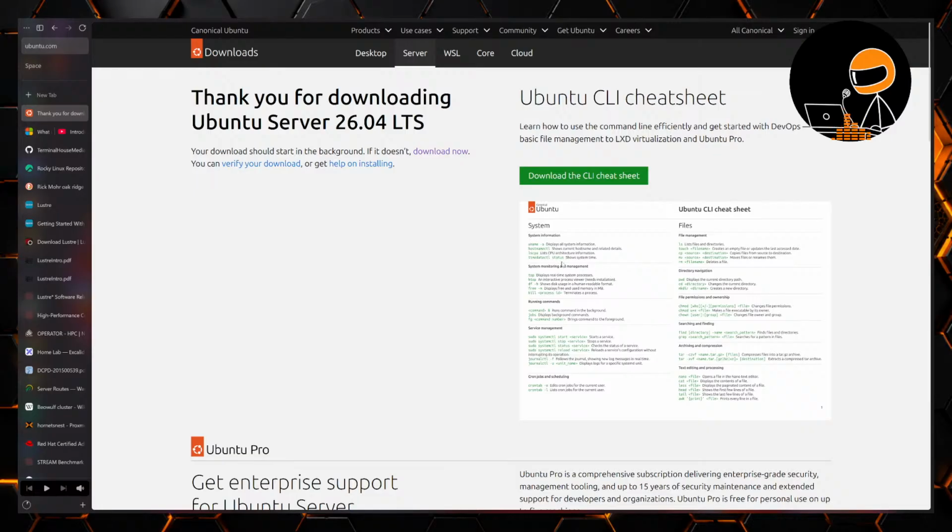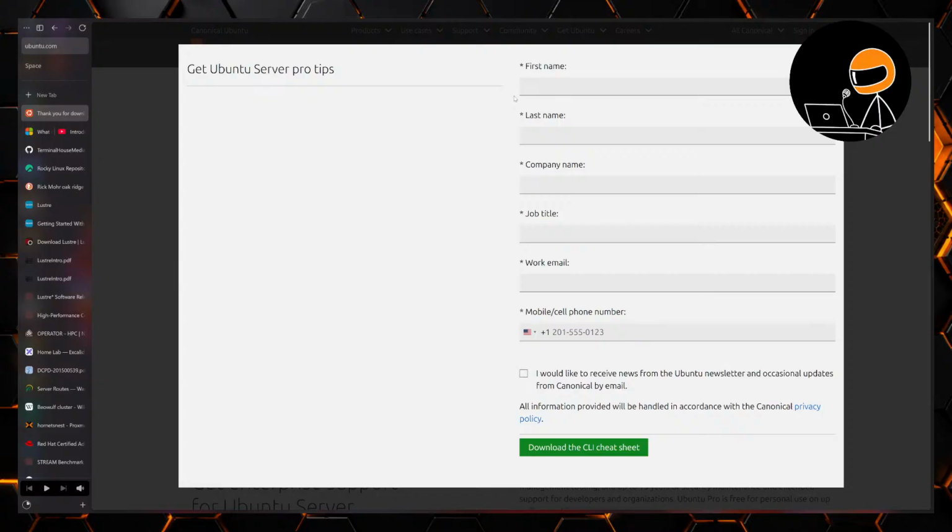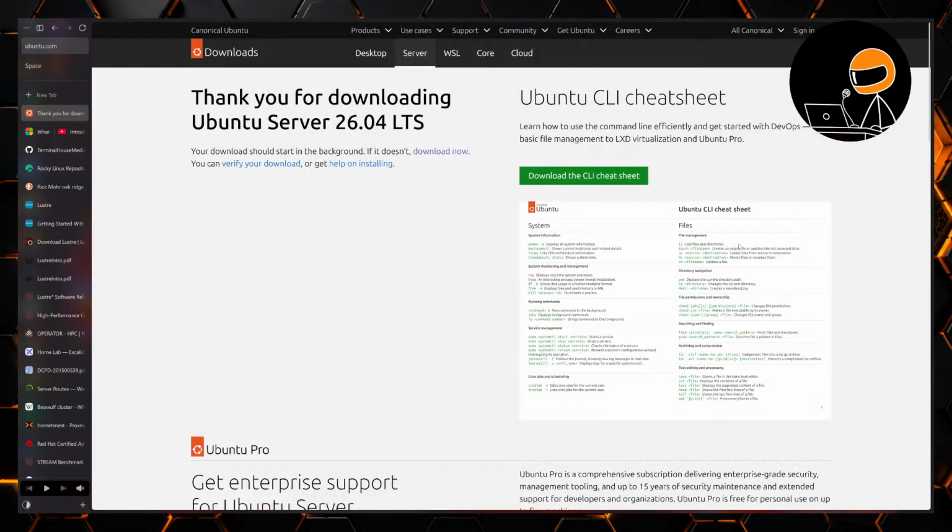All right, there's an Ubuntu cheat sheet. You can download that. I'm not gonna put that information there yet, but I'll keep that up. Let's see. Looks like this is downloading pretty fast.